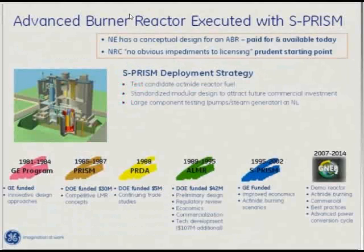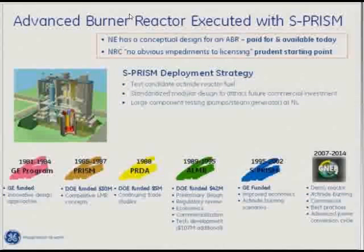Let's talk about the PRISM design and historical background. In 1981, General Electric looked at what the Clinch River Breeder Reactor Project was doing and viewed it as not an economical way to go forward. Clinch River was at 1,000 megawatts thermal as a stepping stone to a sodium fast reactor at 3,000 megawatts thermal. GE said they didn't think that was scalable — they would rather go to a small modular reactor on the order of 400 to 1,000 megawatts thermal and build many of them, getting economics by replication. In 1981, they conceived the concept and came up with the acronym PRISM — Power Reactor Innovative Small Modular.